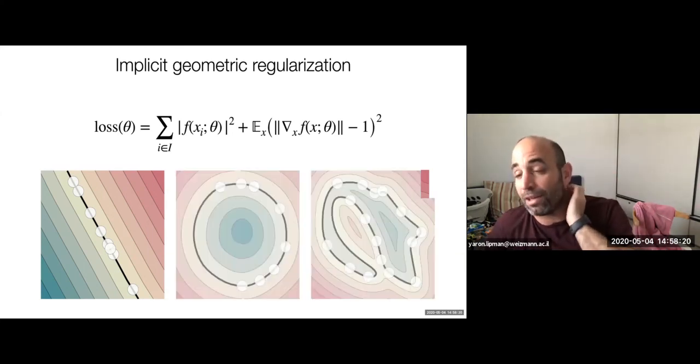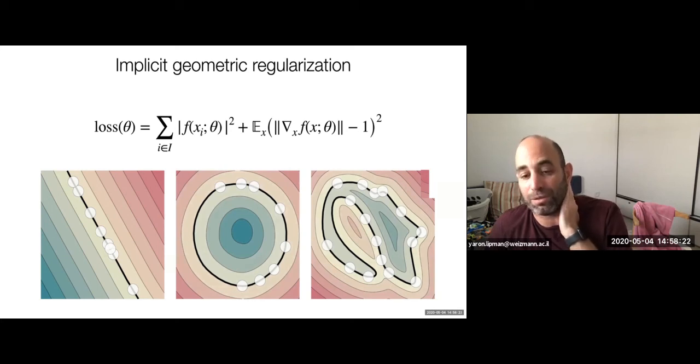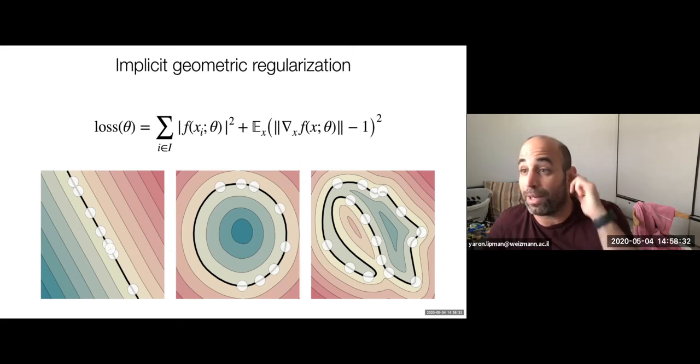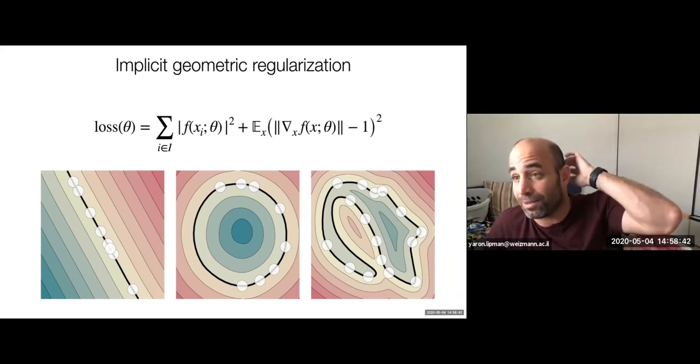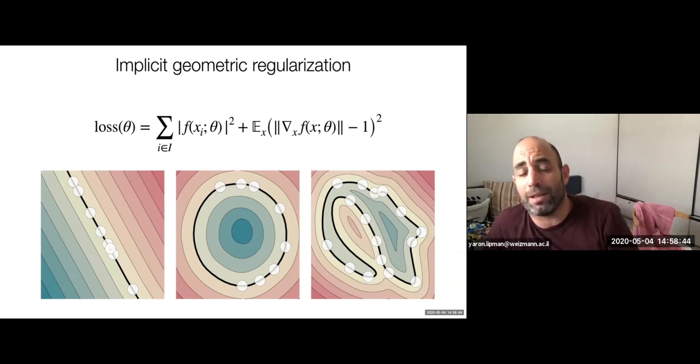In fact, it actually performs really interestingly. If you take points on a unit sphere, so you take these white points and you minimize this creature, you're going to get this result. So the network somehow provided, if you want, a smooth explanation to the points, a minimal curvature in a sense. And even if you take random points, like the example on the right, the network provides a really nice interpretation of those points. So it turns out that we call this an implicit geometric regularization. It's kind of a geometric appearance of this implicit regularization that happens in networks, and you can really see it in practice.